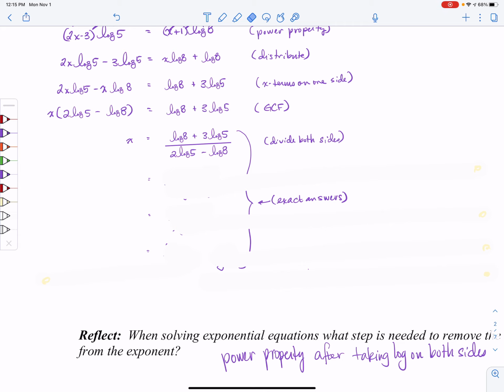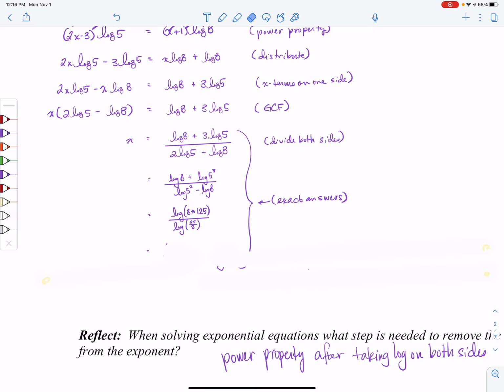What I want to do from here is show you that there are more answers that are considered exact, that are completely legal, that use some of the condensing properties that we used back in section 4.3. So I want to just walk you through how to condense this if you choose to do so. So on this first one, notice that I used my power rule, and that 3, I put it back into the power position. Same thing with the 2 down here on the bottom.